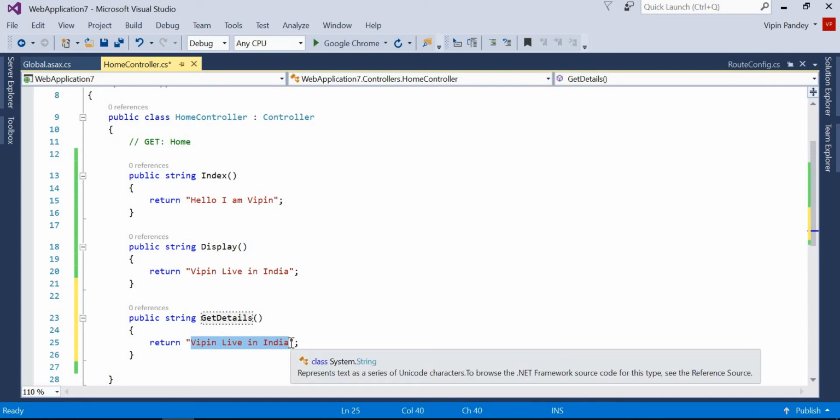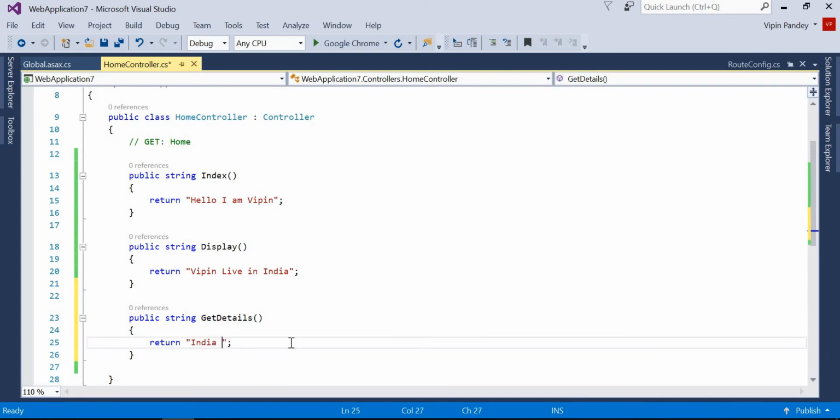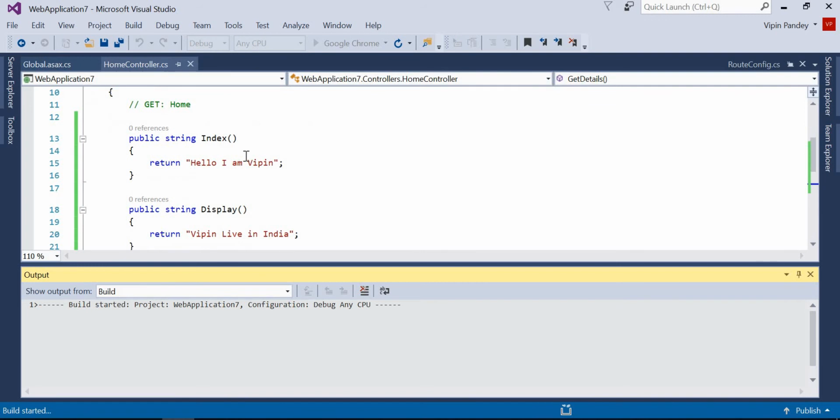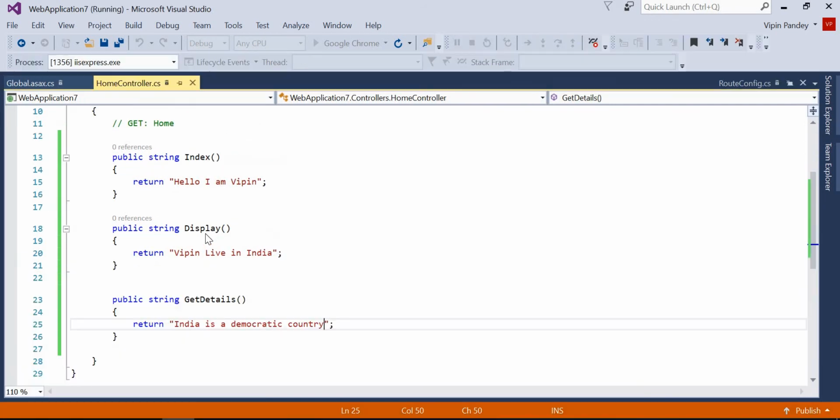So let's suppose we write that India is a democratic country, right? Now save it. Now let's run it again. Inside this controller we now have three action methods: index, display, and the GetDetails method, right? It should load first of all.